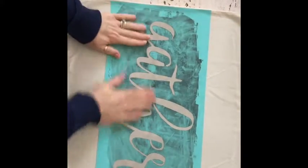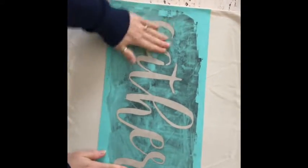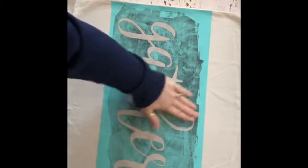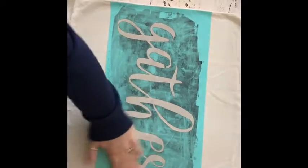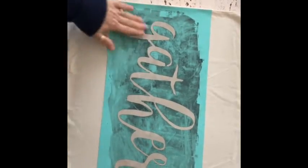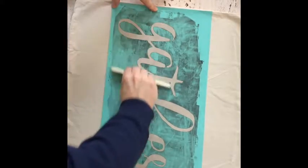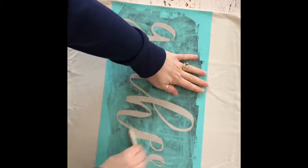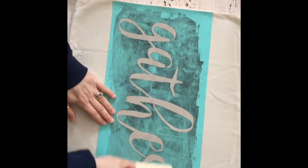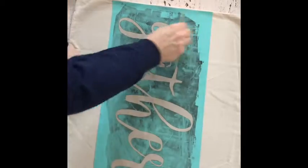So you guys, I just eyeballed this. Perfection. There's no such thing. So I'm just eyeballing this, trying not to move the camera. And I just want to go over all the letters and just make sure that it's pressed down everywhere and there's no bleed through. So just going to use my popsicle stick. Just flatten it out. You could use like a credit card or a... I'm just trying to make sure that it's all stuck on here.